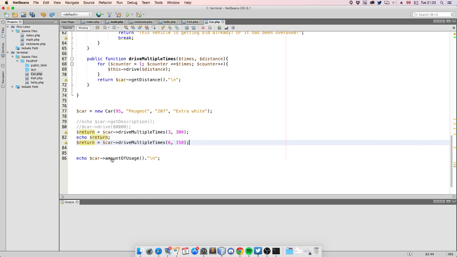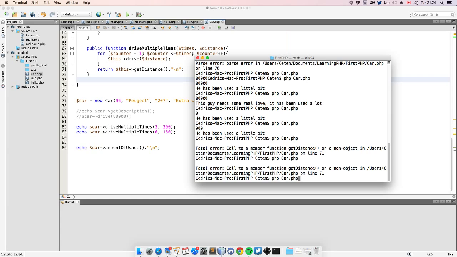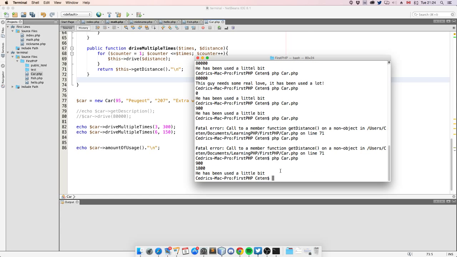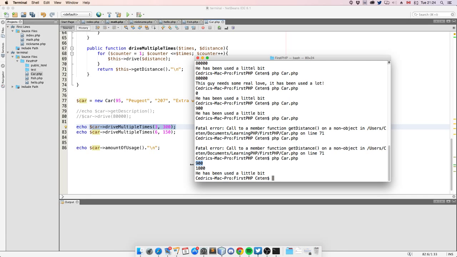There's nothing wrong with our code in here, so we're going to do some backwards stuff. But you see the error is right in here, because we say return car. It doesn't need to be return car, it just needs to be return this get distance. Okay, so normally everything should be fine right now. Yes, indeed it is. So we made our car, then we let it drive 3 times a distance of 300 kilometers, which adds up to 900 kilometers, and then it returns the distance, which is returned here by calling this method, and then it's echoed.